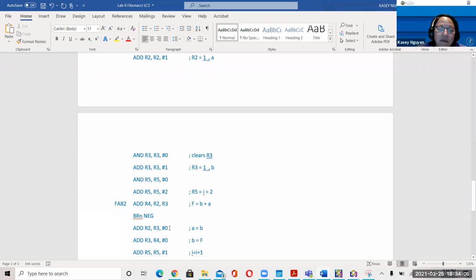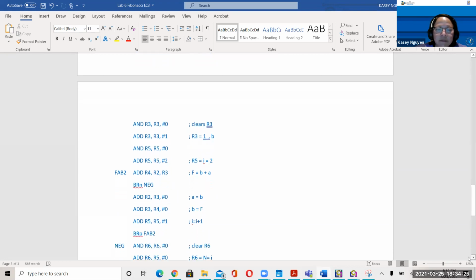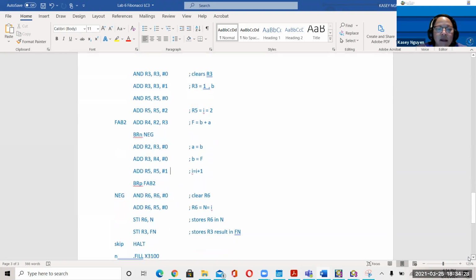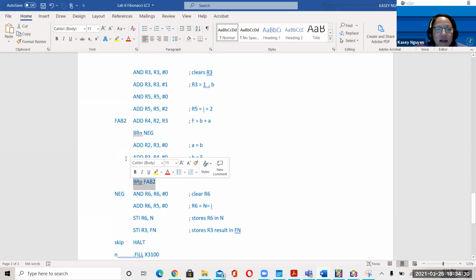Here we do a copy of AB, a copy of BF, and the increment with I. And again, we branch back to FAB2 if it's positive. Since earlier we stated there's a neg for branching negative, you would then have to say what that is, right? Otherwise, it's going to throw an error.